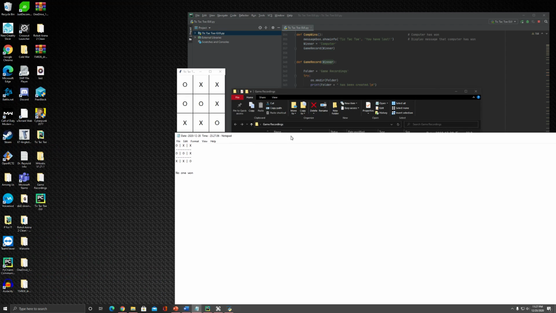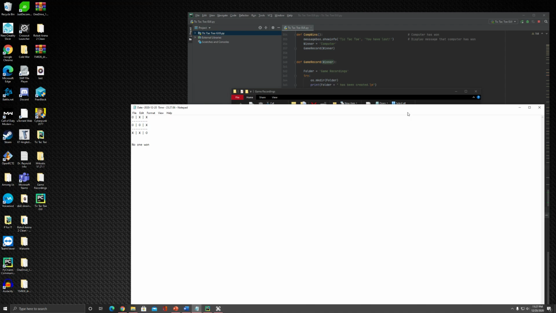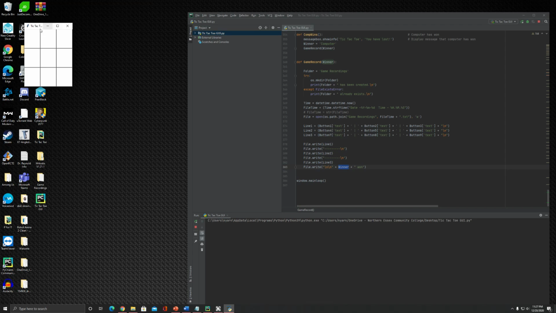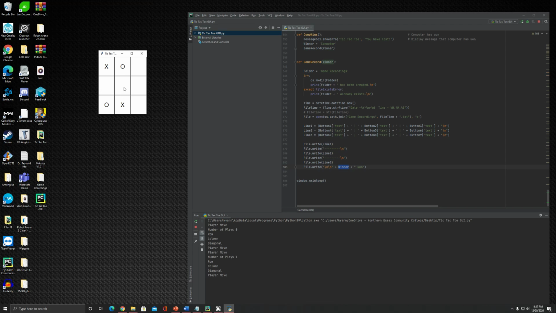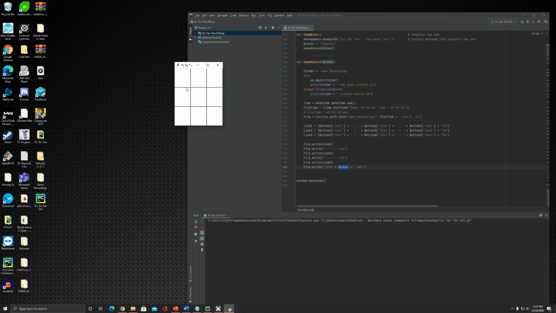And there's our game. And as you can see again, it's a match. So I did get the file output for it. Again, no one won. I want to try and get either a loss or a win, just to show you that the output can be different. So let's just try and win really fast, which this computer is kind of a pain in the ass. But that's what I built it to be.